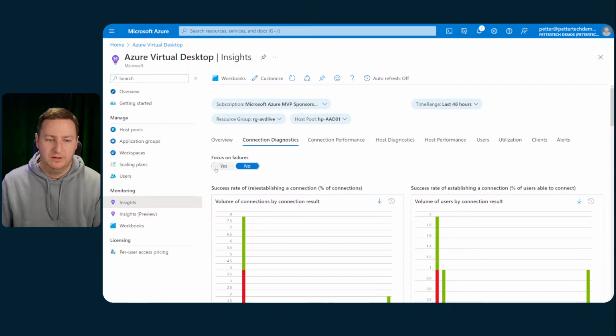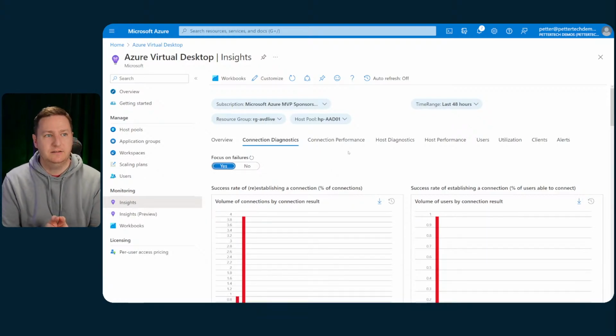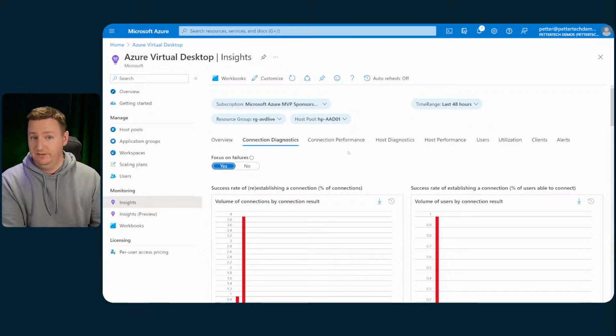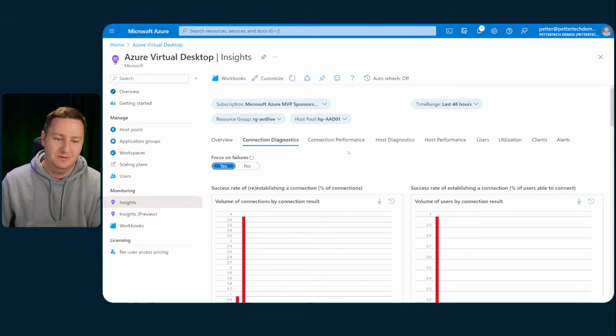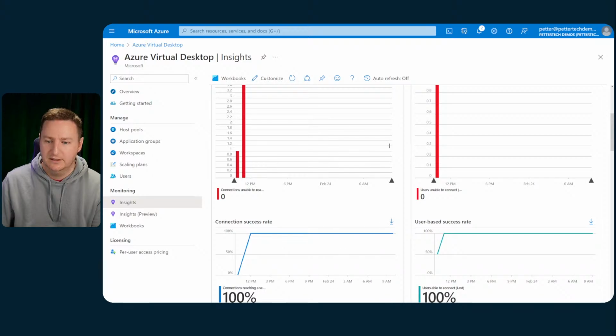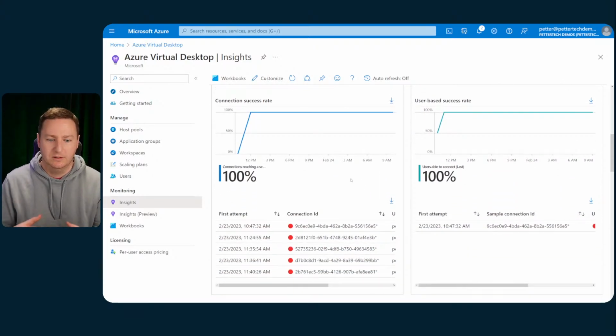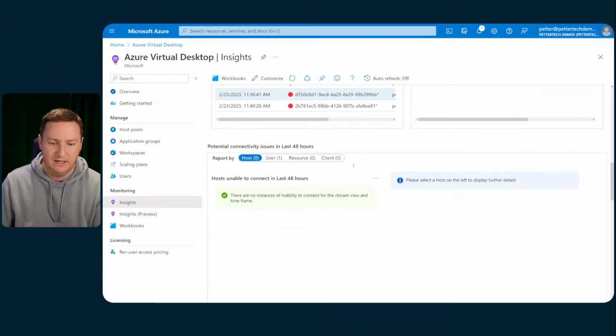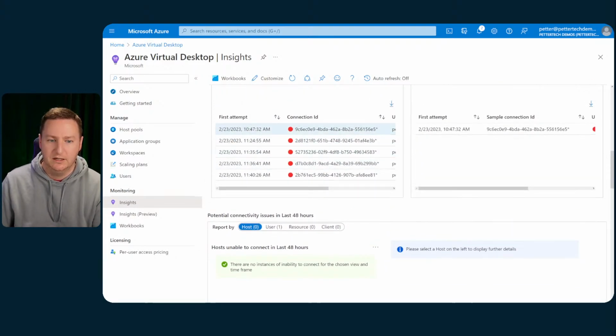And so on. But this button here with the focus on failures is really neat in a troubleshooting scenario, because with this set to yes, all of these boxes are focusing on failed connection attempts, meaning that it's a bit easier to drill down and find out why a connection failed.